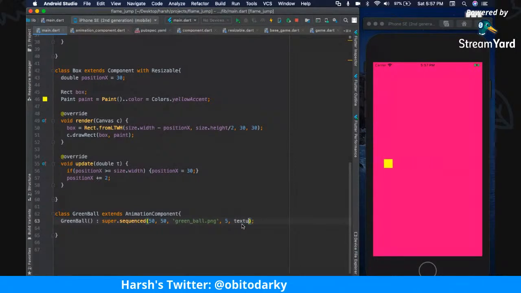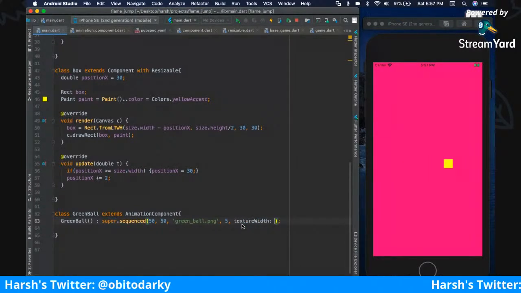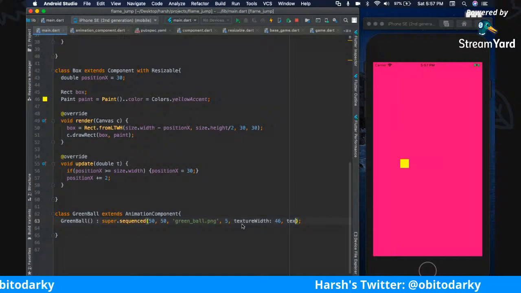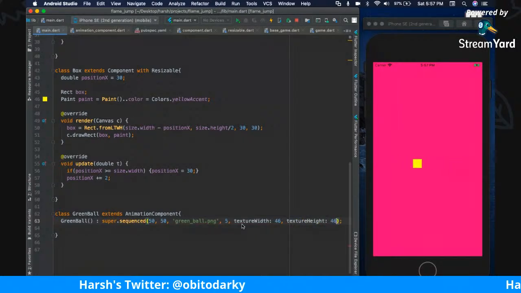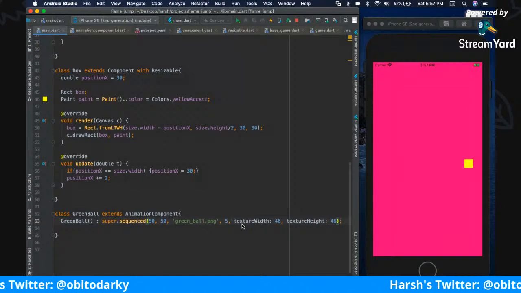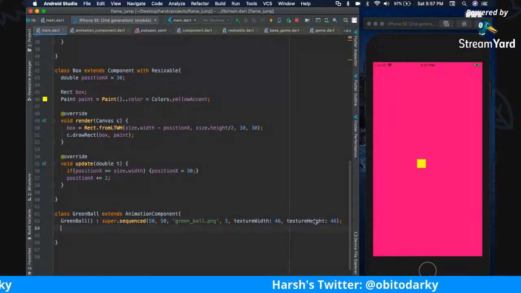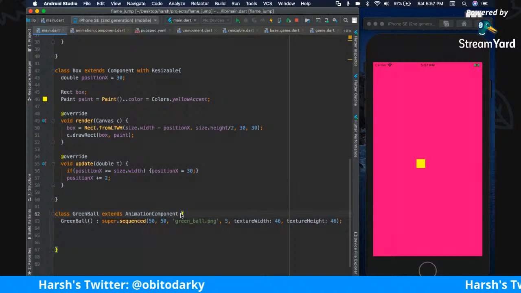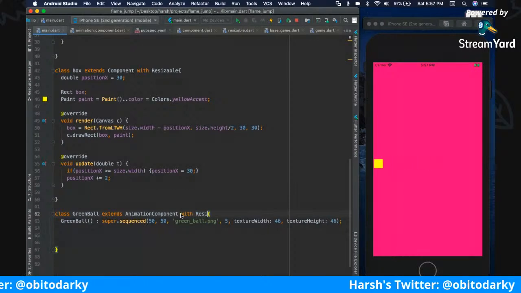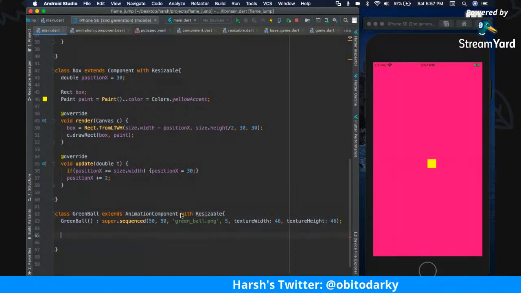So my texture width is 46 and my texture height is 46, right? And I'll also use the resizable mixin here.